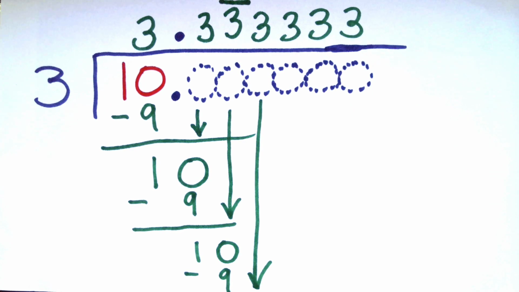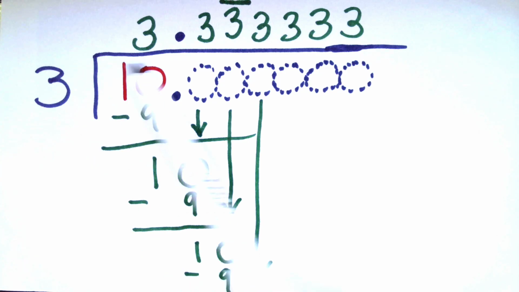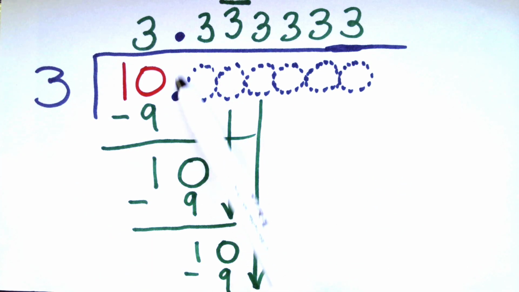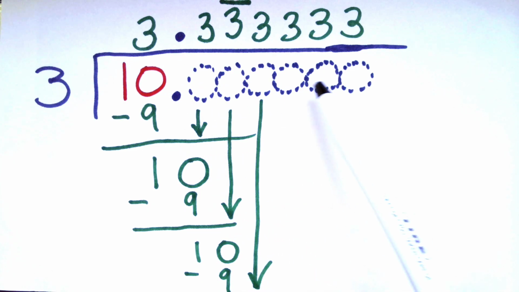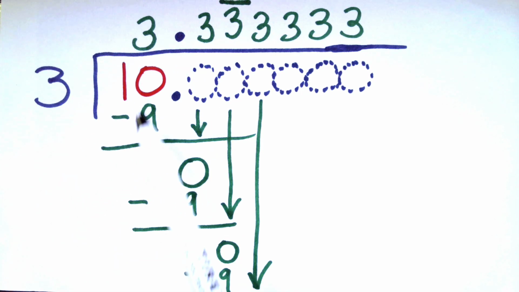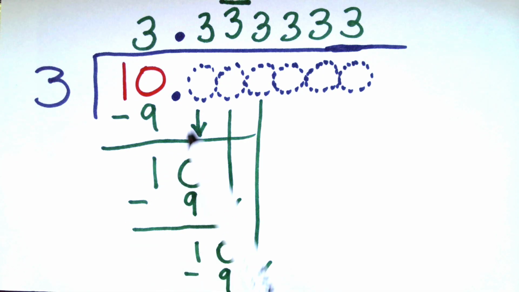Okay, so 10 divisor bar 3. And to the right of the 10 is a decimal. We raise that directly above the divisor bar and add as many zeros to the right as you need. Now, 3 times what number gets me closest to 10? 3 times 3 is 9. I'm going to subtract 9 from 10. That leaves me a remainder of 1. I bring down that 0 again. 10 is my target. 3 times what number gets me closest to 10? 3 times 3 gets me 9.